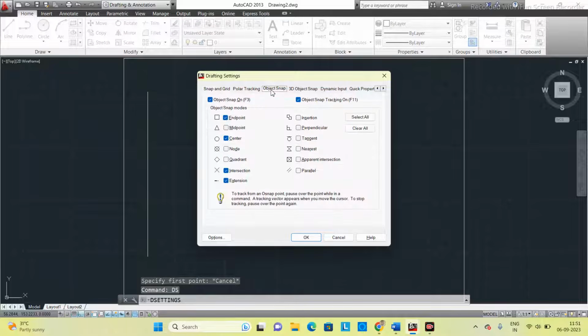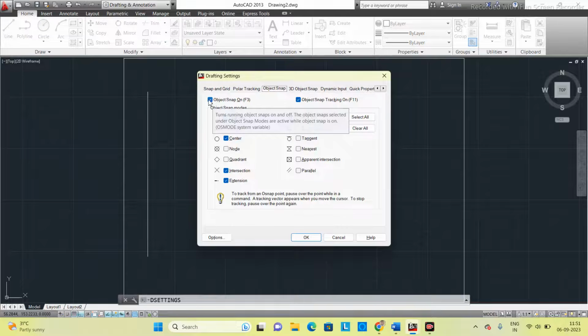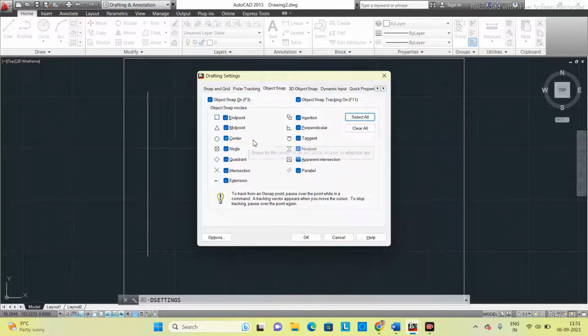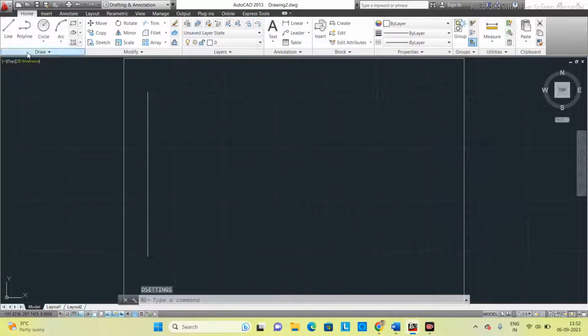Go to the object snap. In the object snap, make sure this box is ticked. Then select all the options, because only then can you get the relations when you move along the objects or entities. Click OK.